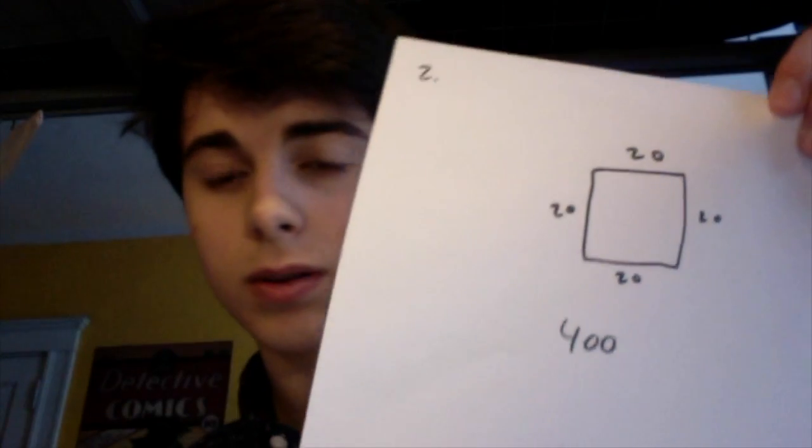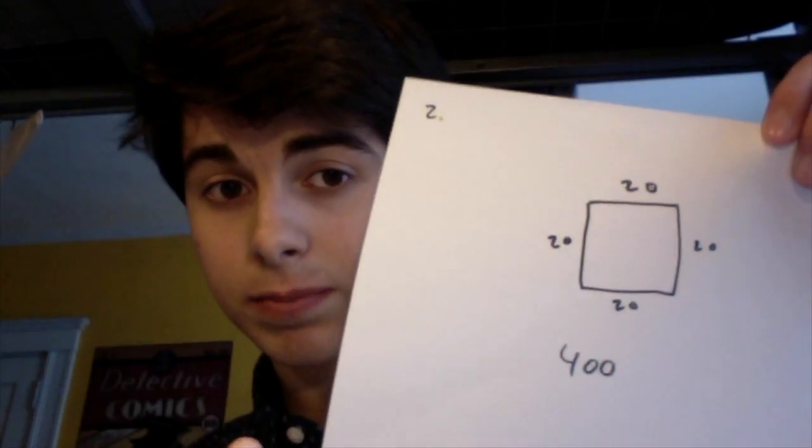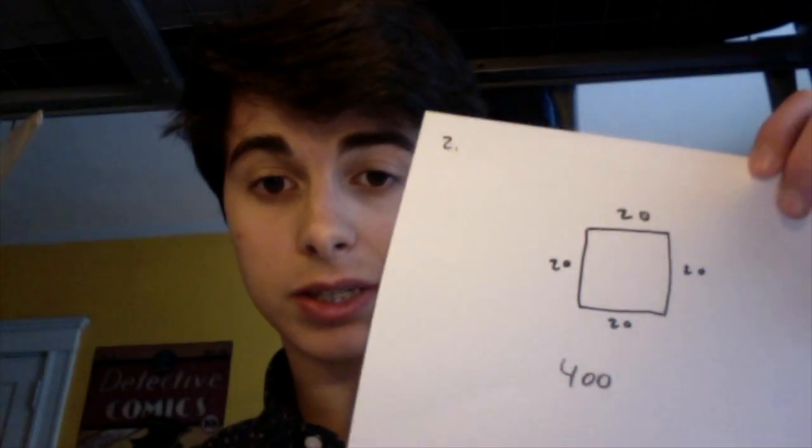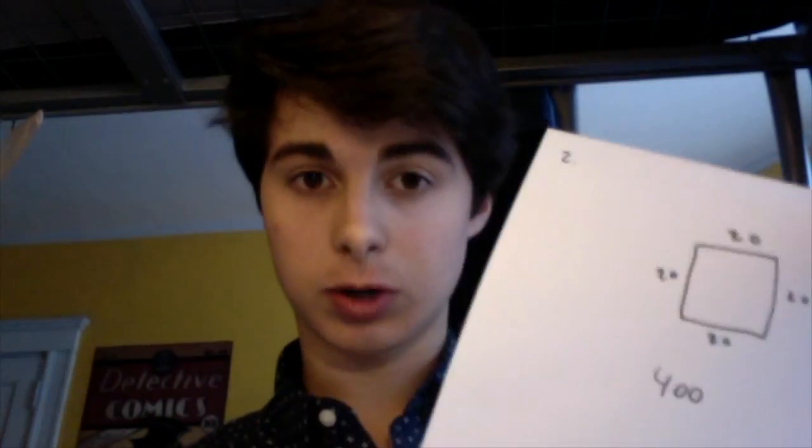I clearly didn't understand how to find the area of the equilateral triangle. I'm going to show you how to do that now. So, bye-bye that. I decided, let's break this down into each individual part to make it easier. So, here's the square. This is the easiest part. 20 on all sides. The area is 400 because base times height, 20 times 20 is 400.